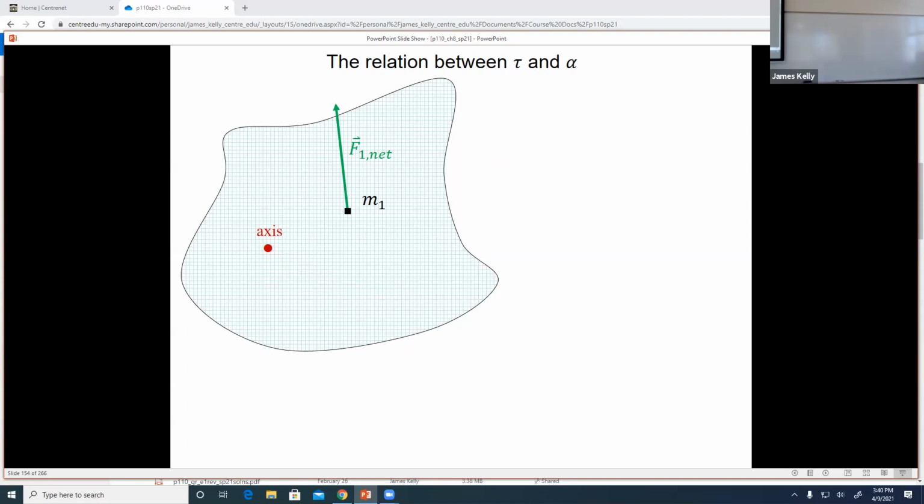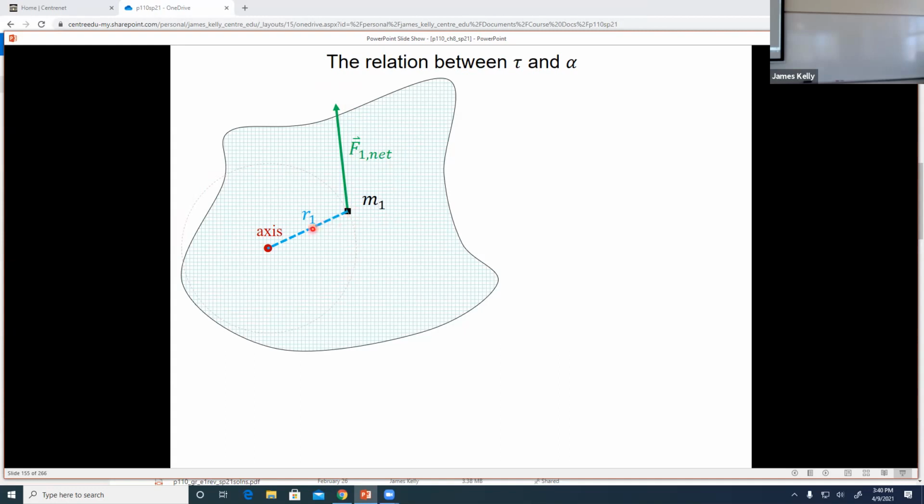And by net force, I mean, maybe someone's attached a little string to that mass, but certainly the neighboring bits of mass are also pushing on it because they're attached to it, right? So they're going to be pushing or pulling on it in various directions. When we take all of those forces into account from the neighboring bits of mass, and even if you've attached a little string to it and you're pulling on it, this is the net force that that little bit of mass feels, okay? Now that mass, as this thing rotates, is going to be moving along a circular arc, right?